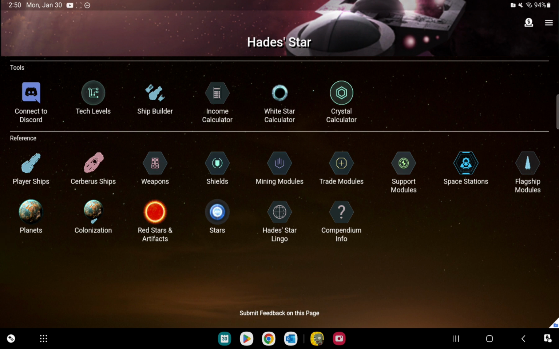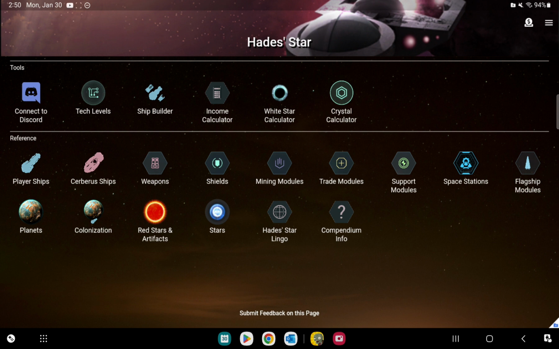A very important topic today is going to be on the HS Compendium App, which is what I have open on the screen right now. You can get this on iOS and Android, so Google Play or the App Store for iOS. Very useful app, especially for WhiteStar and helping your commanders understand your technologies, but also to allow you to research what are the different modules you can have in WhiteStars and so on, along with some other things.